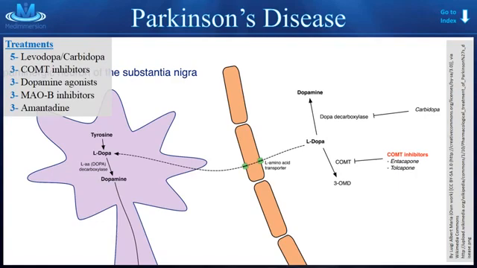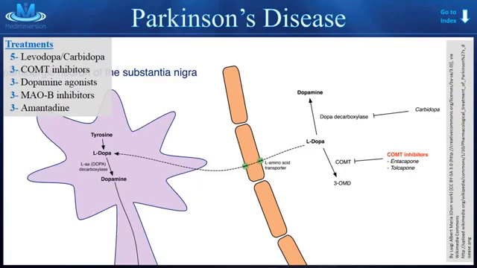It cannot cross the blood-brain barrier. Thus, the peripheral conversion of L-dopa into dopamine is slowed a little bit. Thus, the side effects are decreased without changing the metabolism in the central nervous system. Also, it has another benefit.